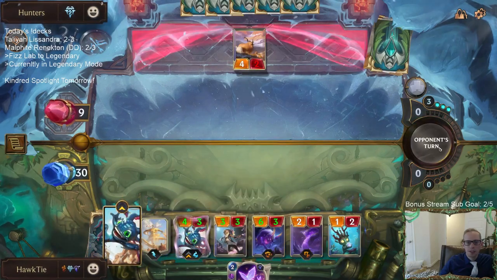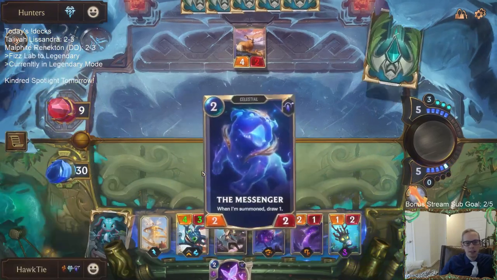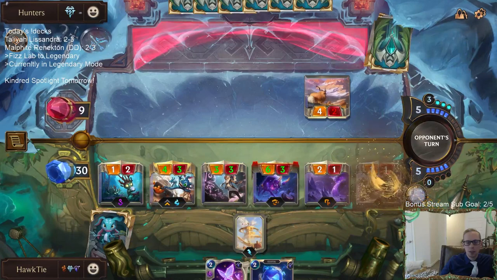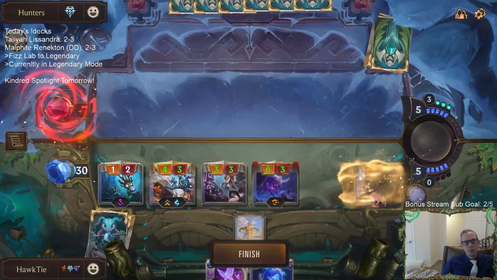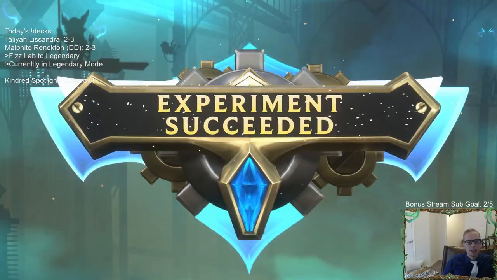I'll play that Messenger Sigil. I'll get some puppies in my deck. Yeah, puppy. But of course we're just going with the open attack. And that'll do. Okay, four down, five to go. Fizz to legendary.